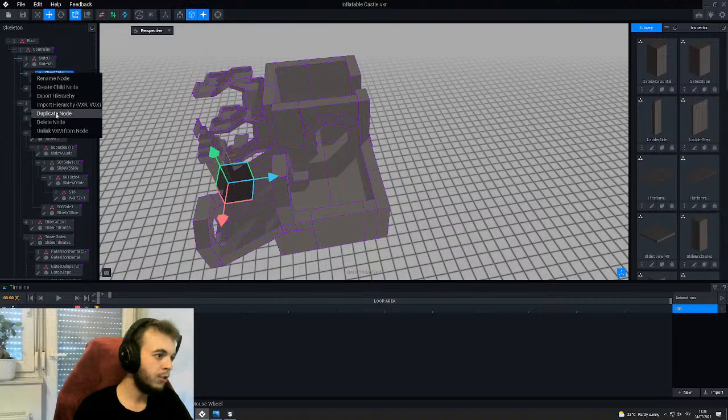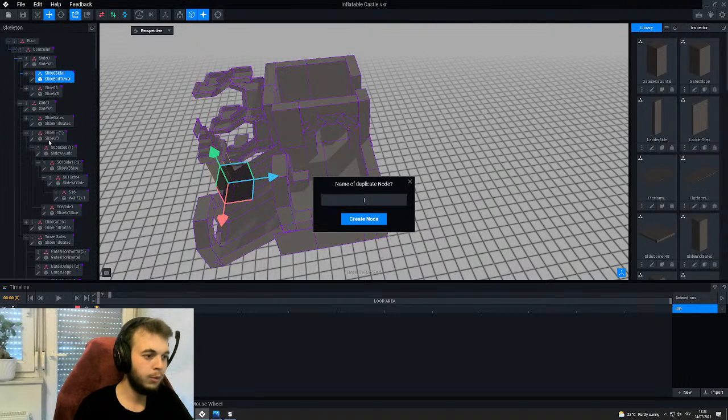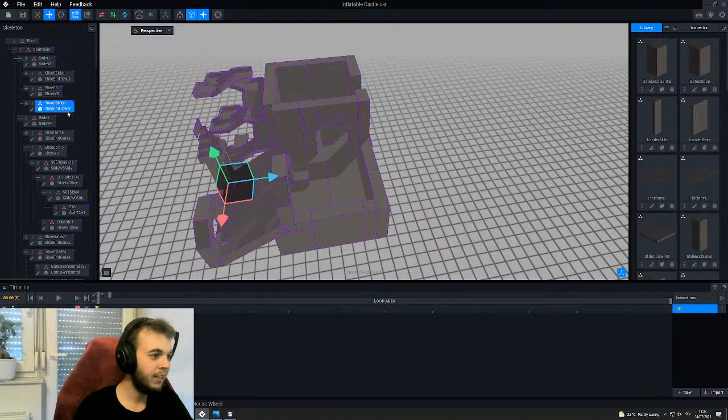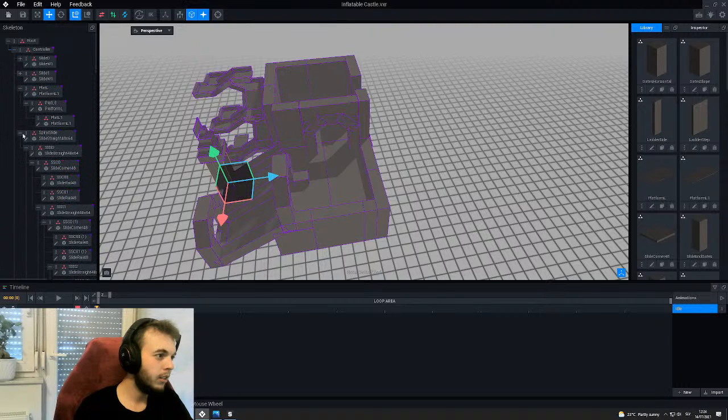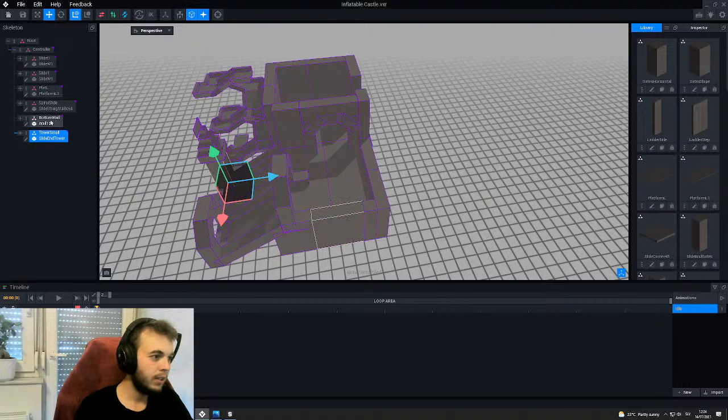Or actually, let's first duplicate it. It's going to be called, I don't know, tower small. I don't know if we're going to have a tower large or if we're going to make it into a larger tower. But let me just minimize some of this stuff. So maybe this can be attached to the bottom wall.